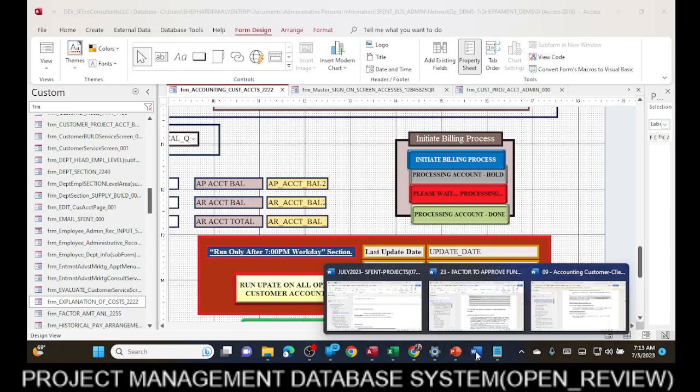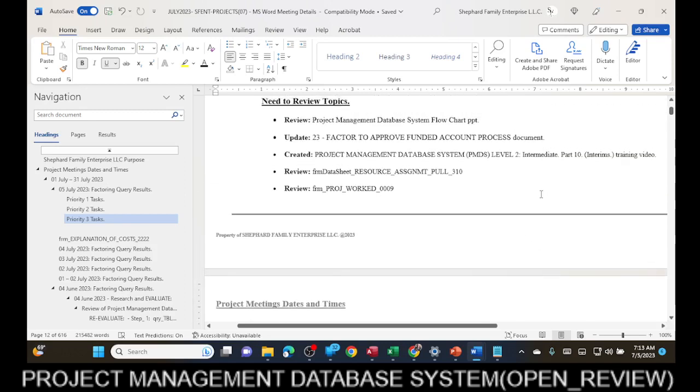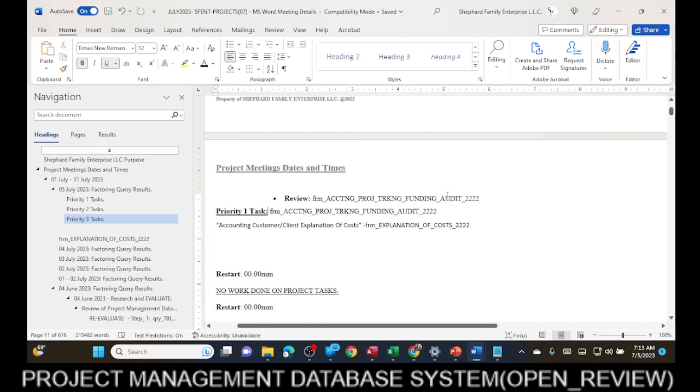And again, I'm going to go to my project management tasks form here, and there's a couple of things that I was looking at, and I'm going to go through this with you.